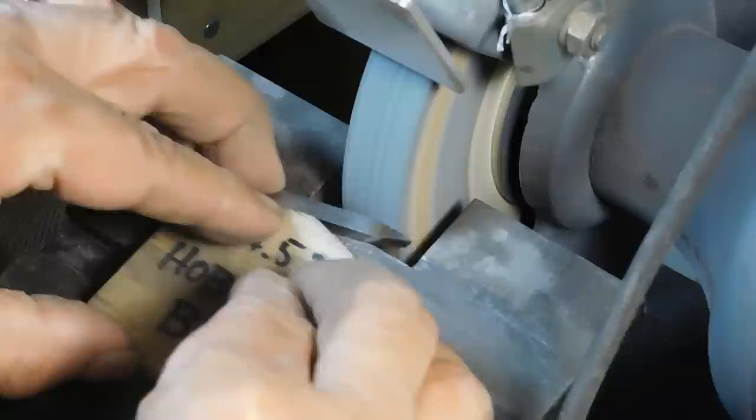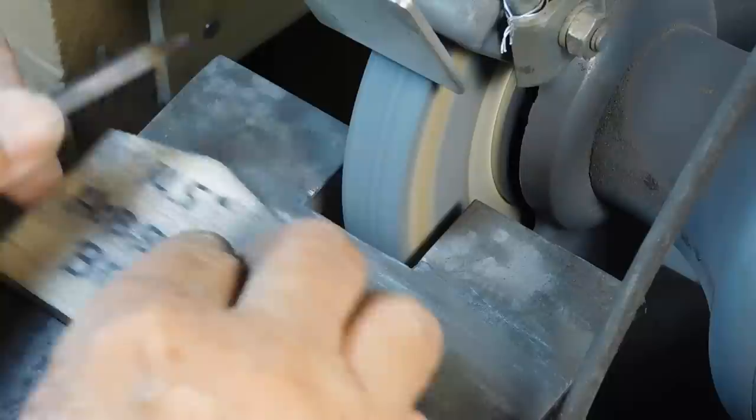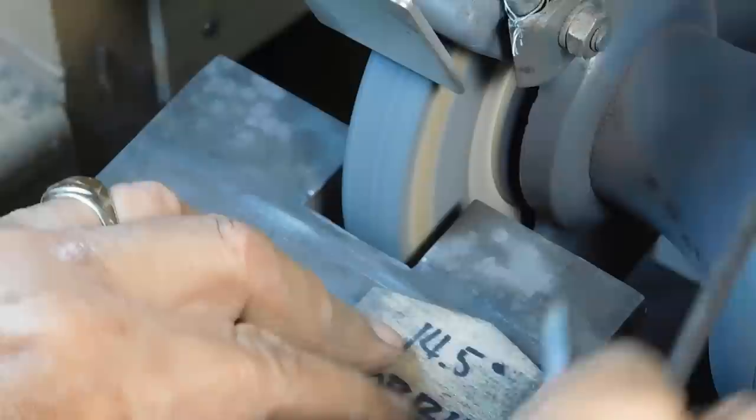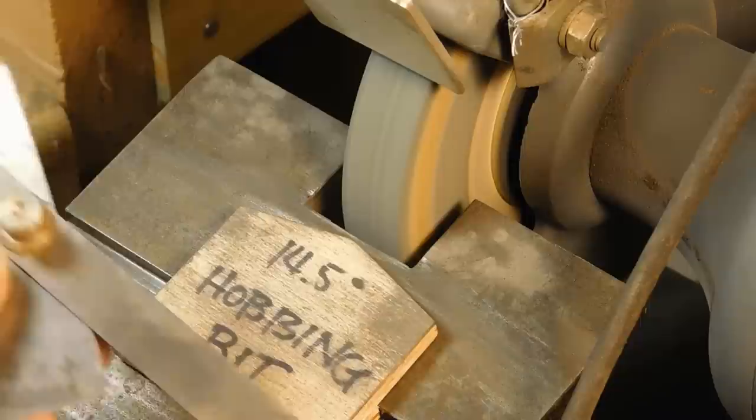Keep going side to side. This one's about ready now. Your table's set at 7 degrees so that you've got a nice rake on the side of it. You want a 29 degree included angle. So there's your 29 degree included angle.